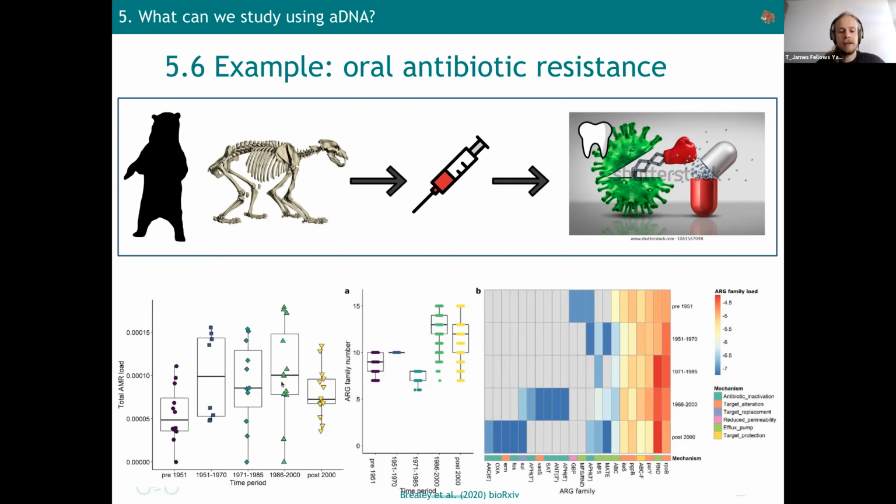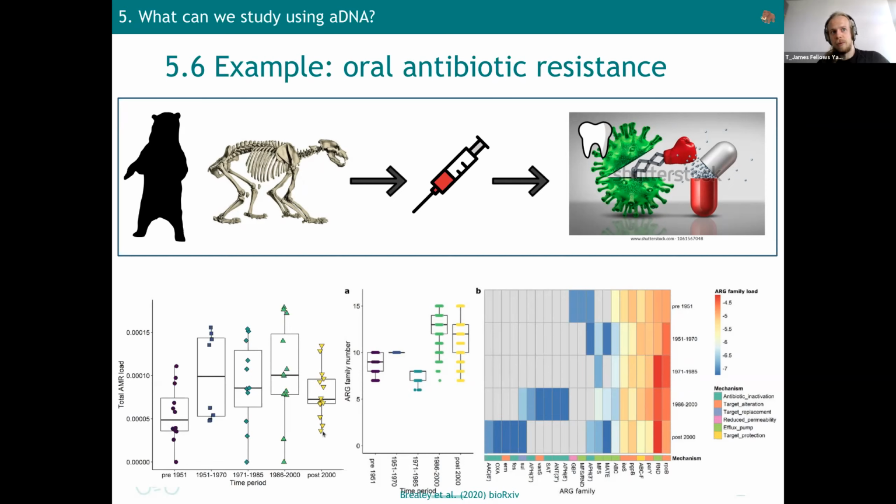And then last year, in a preprint, Brile et al. looked at the oral microbiome and dental calculus of Swedish brown bears over the last 200 years. And what they found was that genes related to antibiotic resistance in these microbes from dental calculus started increasing in the 1950s throughout the peak of this campaign of administering antibiotics to wild animals, also humans. And then worryingly, even though the campaign stopped in the 1990s, it took at least 10 years to start seeing the amount of these antimicrobial resistance genes start dropping down, to decrease.